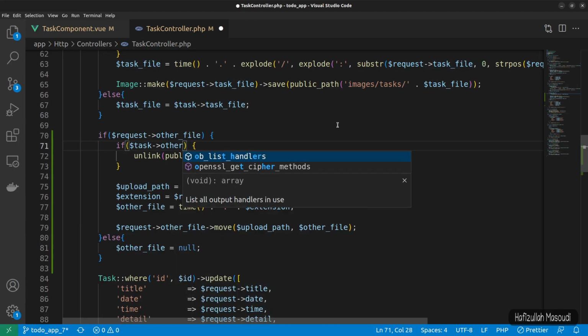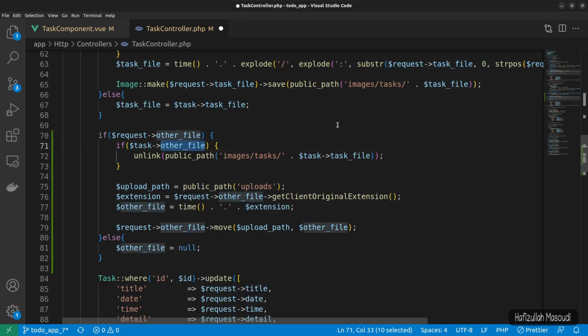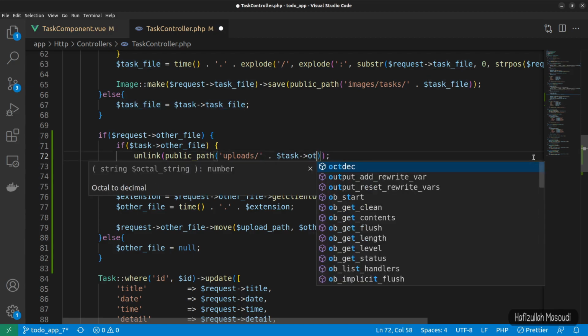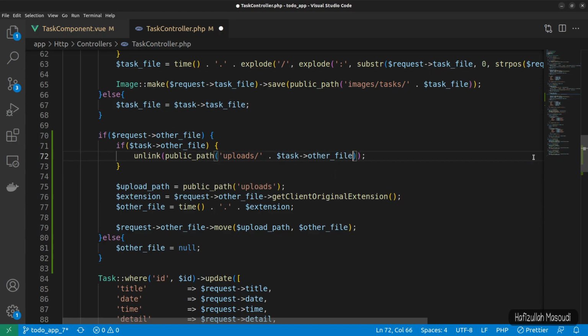So let's say other_file field, and if there is any file, it will unlink it from the public path. So we also need to declare the path for it, which is uploads. So in here let's say uploads, and then slash we are concatenating the other file name. So in here let's say other_file.